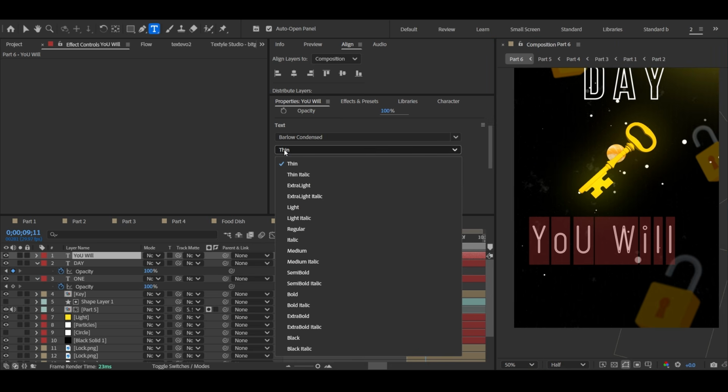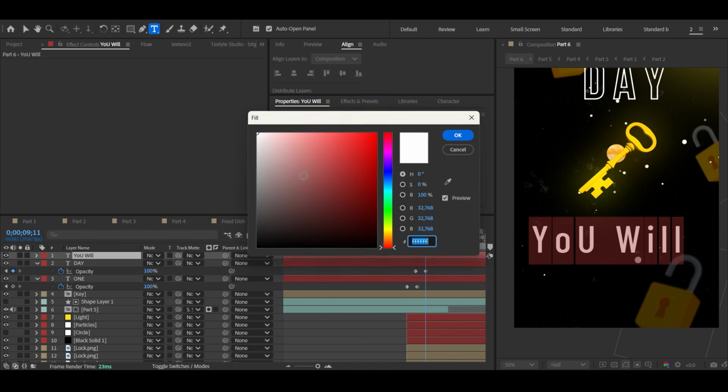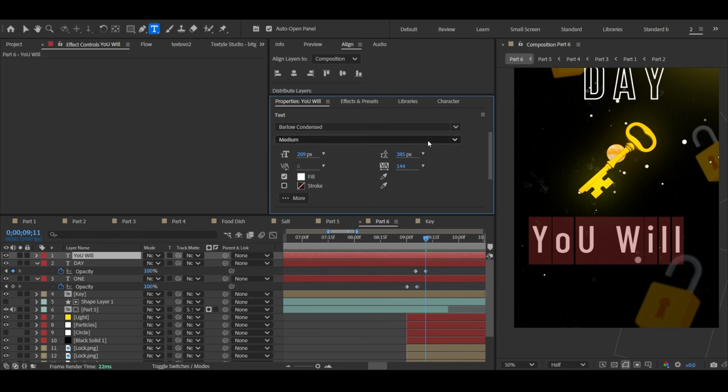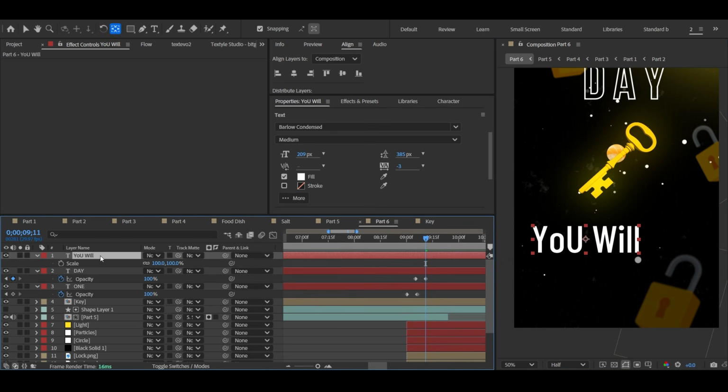Style to medium. Turn off the stroke and turn on the fill. And size to 209. Change the VA to -3. Adjust its anchor point.